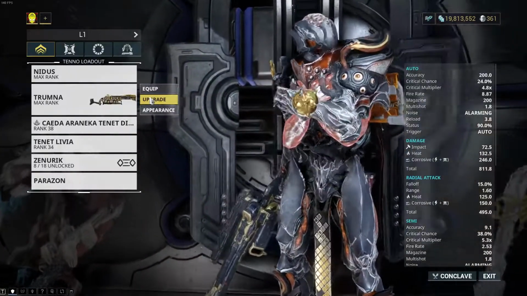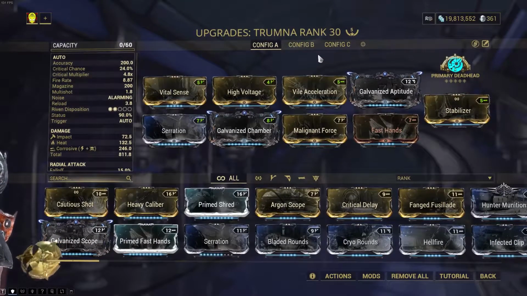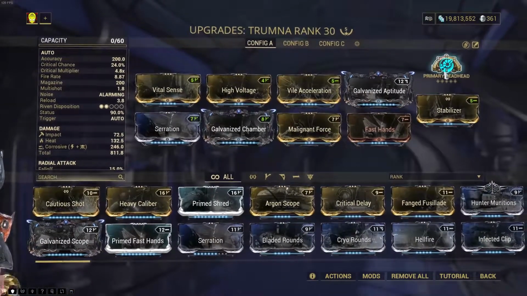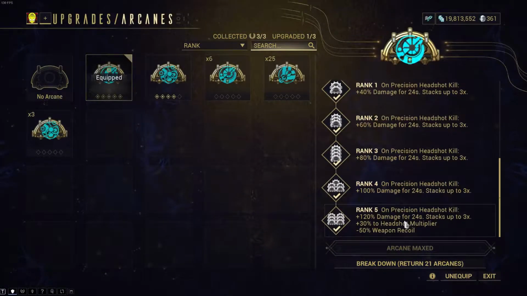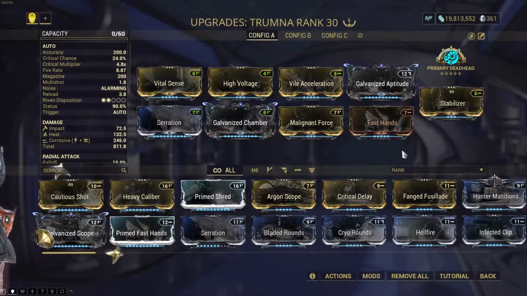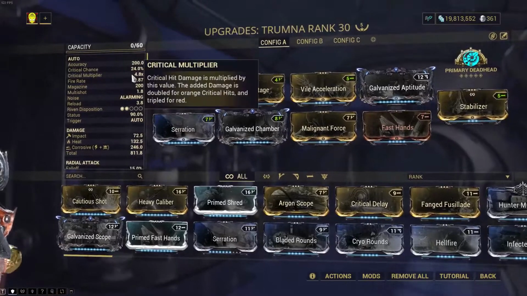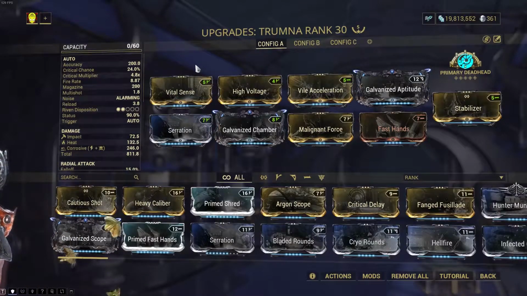So, this is how I have the Trumna set up with Corrosive. Primary Deadhead is maxed out and also added with Stabilizer. This thing has 0 recoil because, you know, minus 50% recoil. And then this is minus 60% recoil, so 110% recoil reduction. Anyway, you would notice I do not have critical chance on here, simply because there really isn't a lot of room here.